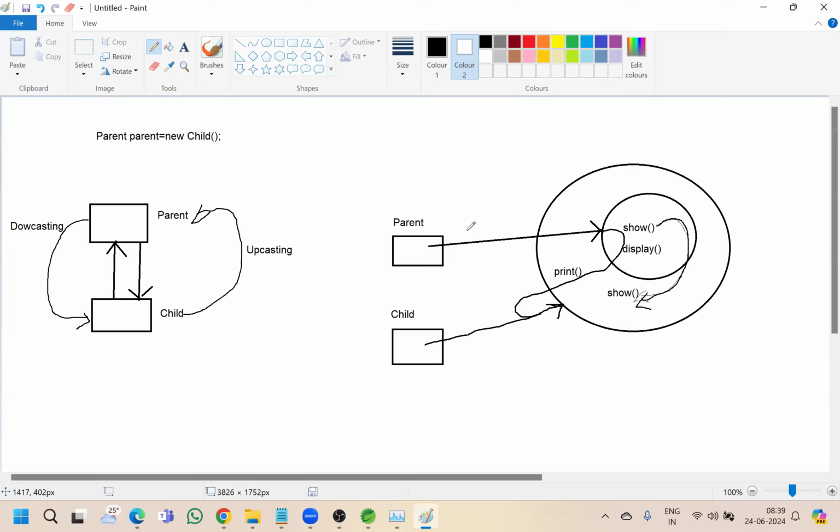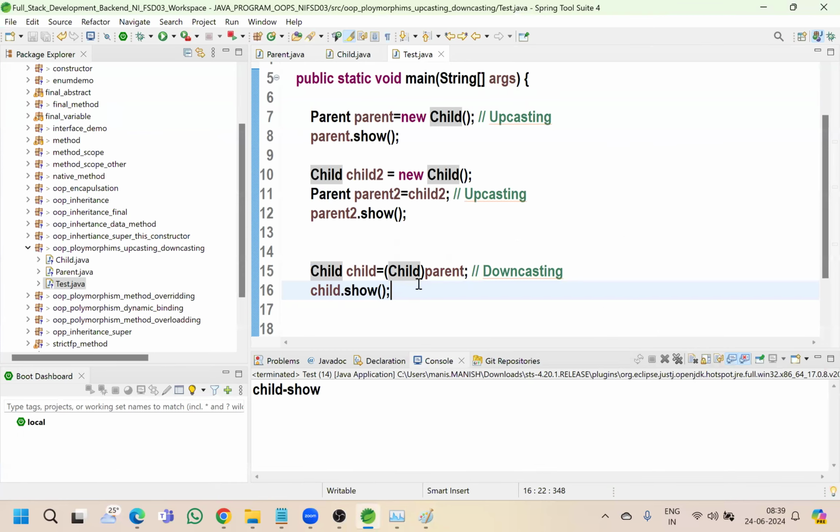Upcasting is already there, so we use this syntax and get our child class reference, so that we can access the whole object. Then you will call this show method. Actually, this child class show method will be called. So this is our downcasting.